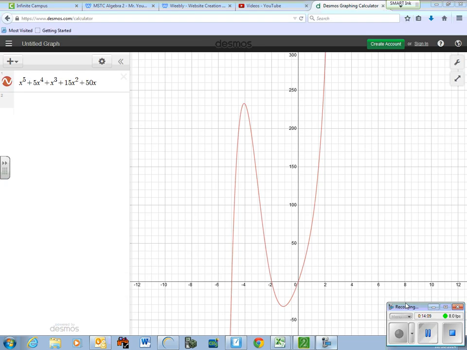Okay, so here we are on our graphing calculator. This is a positive 5th degree, which means it needs to leave to the bottom left and the top right because it's an odd power. We had 3 good zeros of 0, negative 2, and negative 5, which made our factors x, x plus 2, and x plus 5. And then the other 2 of my 5 zeros are imaginary, which means they're not going to show up on the x-axis of this graph. All right, so that's going to do it. What a beautiful graph.